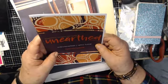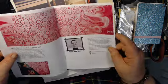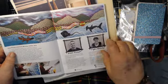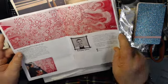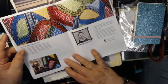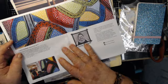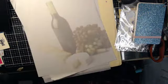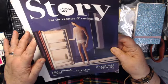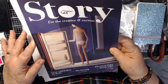And Unearthed, Queensland Performing Arts Center, called Unearthed. So here is already pages that will be in my book about Australia. Oh, look at her painting that mural. Oh my gosh, perfect, because it's art, it's Australia, and it's the right size. That is going in my book. Ooh, what is this? Oh my gosh. QPAC, Story for the Creative and Curious.